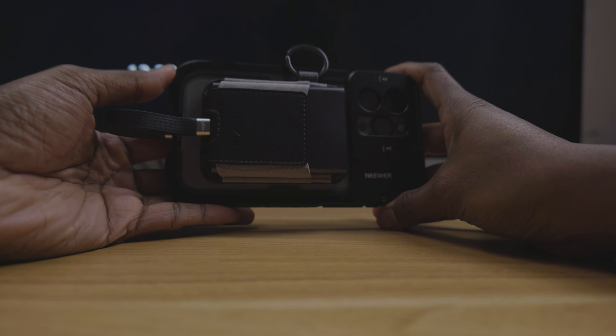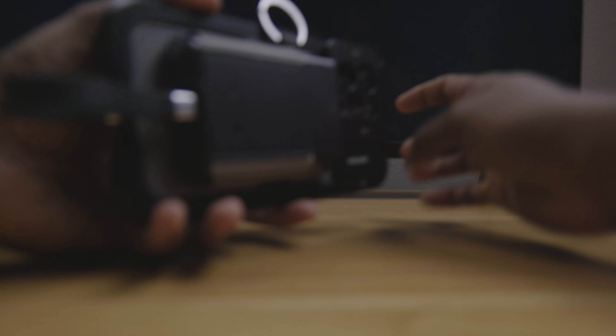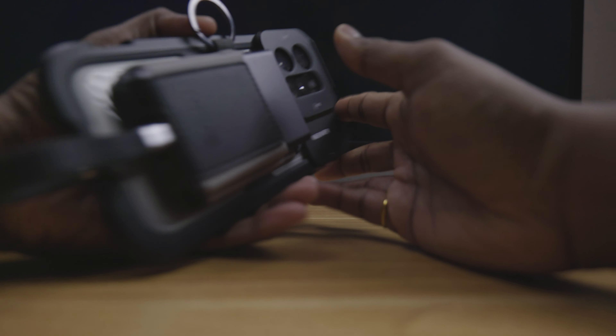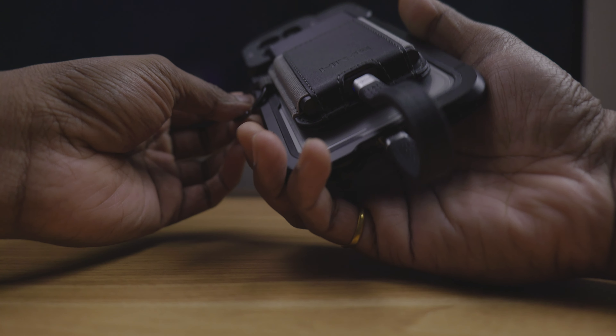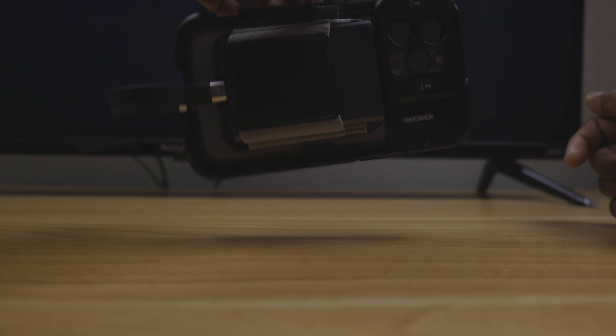This is how it looks — it's never going to fall down and will stay here securely. The benefit of the keychain is that you can hold the phone in a way that keeps it in your grip when you're doing shots outside, so it never falls. I've actually tested this quite aggressively and nothing falls out.